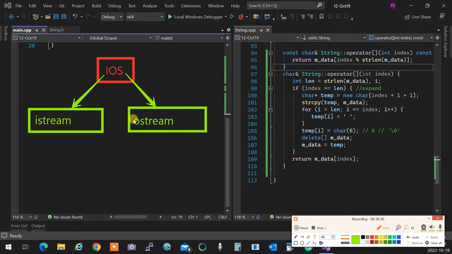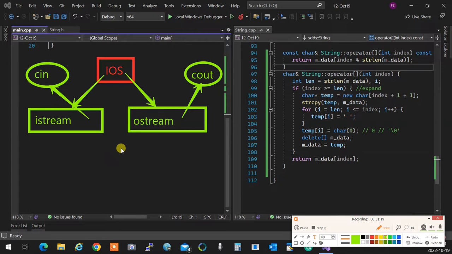What does it mean the constructor is private? It means you cannot instantiate it. So somewhere, somehow, that you don't know how yet, they privately instantiated these things into two objects and named those two objects. These two objects are called CIN and COUT. So CIN and COUT are two objects, instances out of iStream and OStream.